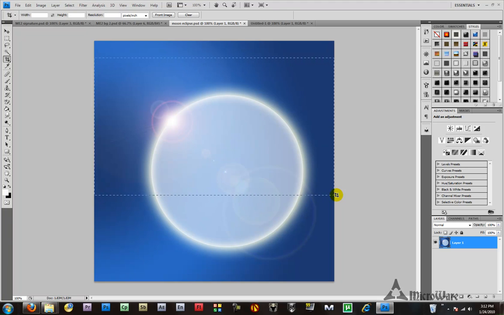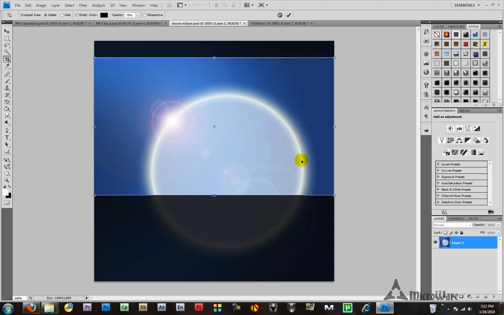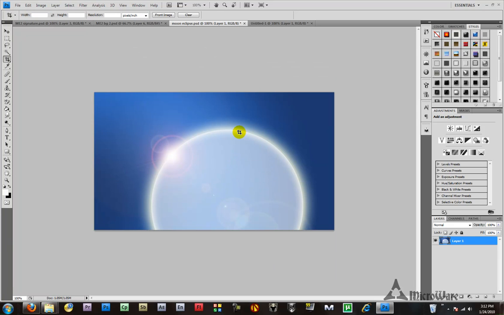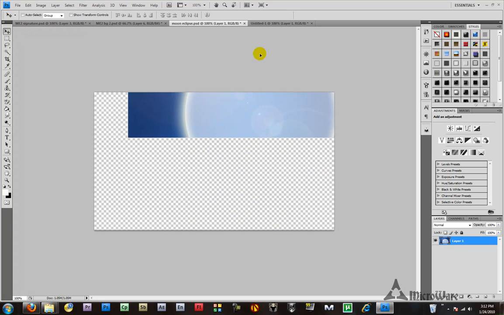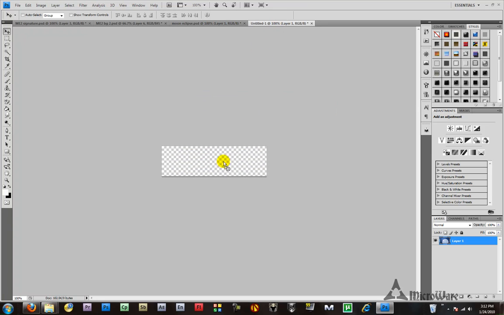Now you want to crop more of the area than you think you're going to need, just to make sure that we have enough to work with. And you have to right click and press crop to actually crop it. Now we want the move tool, which is V. We can just drag and drop onto our composition. And here we can see we've got plenty to work with. Place it right about where you think you're going to like it to end up.